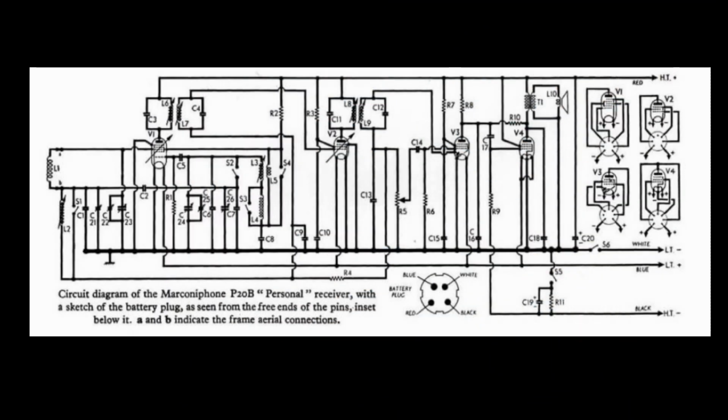Let's take a look at the Marconiphone P20B's schematic. Looking at L1, that's the loop antenna that's in the lid, we can see that L1 has an extension inductor, L2, which allows it to resonate at the lower long wave frequencies. This first tube, the converter, V1, translates the input to a 365 kilohertz IF. That IF is amplified by V2. It's a single stage of IF amplification. And then we have a diode detector in V3.